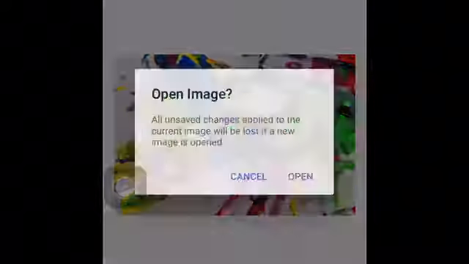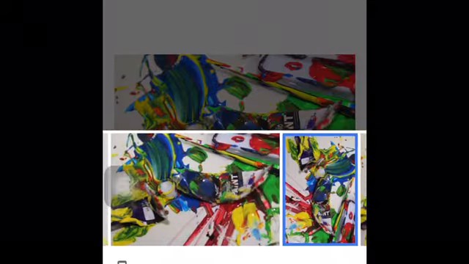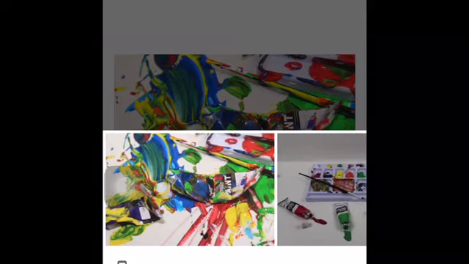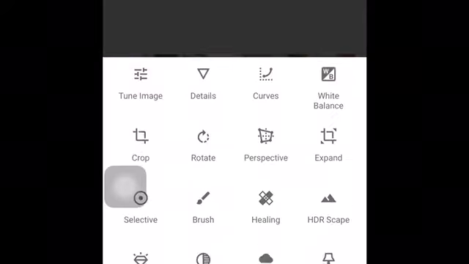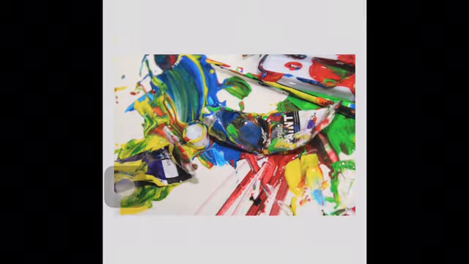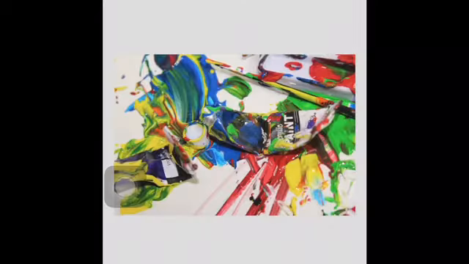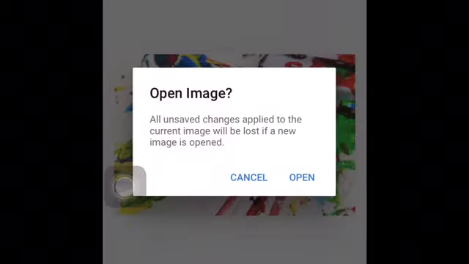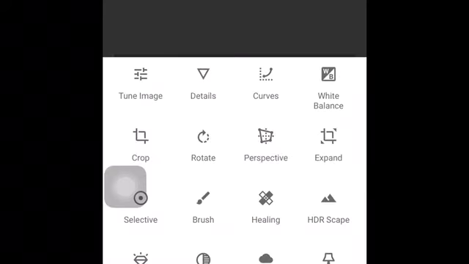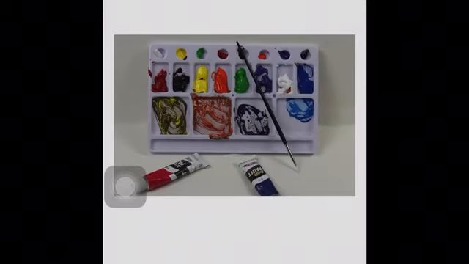So I opened the app Snapseed and I find the image. This first one is one of the paint tubes. After I find that, I'm going to click on the image tuner, and they have a couple different options that you can do your image on. I use all of them just because it's the easiest way of doing that. So here's me tuning the image.